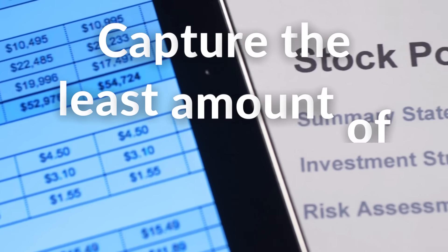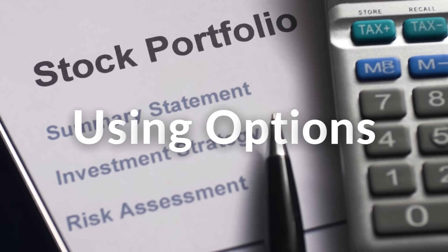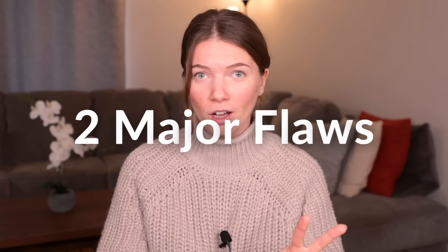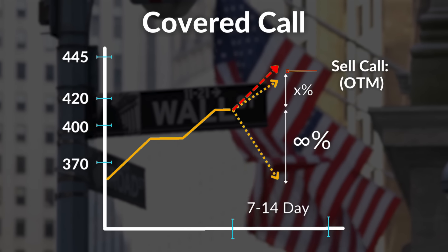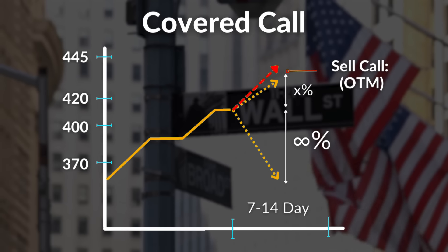The overall purpose of these investments is to capture the least amount of market volatility by using options to generate the dividend yield, giving income investors and conservative investors a dream instrument to park their cash. The lower the beta value of an investment, the more suitable it is. But unfortunately, they're not perfect and they're not for everyone. These investments have two major flaws: they always leave the downside volatility completely open and vulnerable, but they limit the upside potential through their covered call strategy.